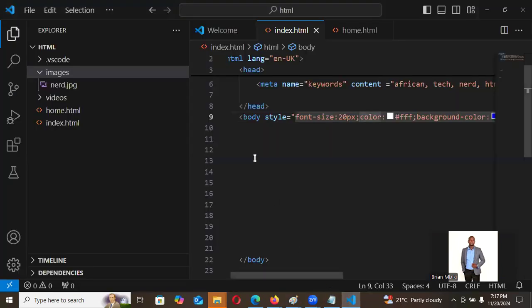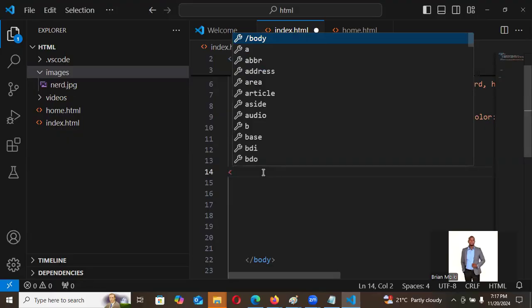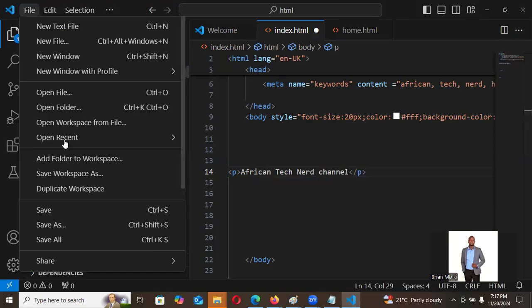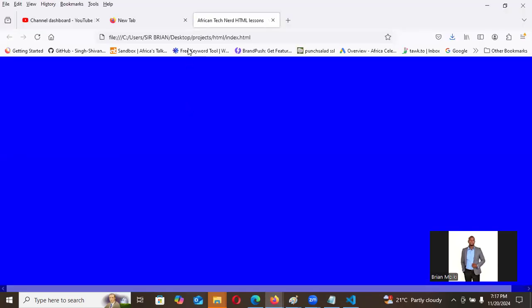So if we add any text in here, it will be white, because we already have that on top. So if I say African TechNerd channel, you find that if we run this, we will have it like that, and so forth.